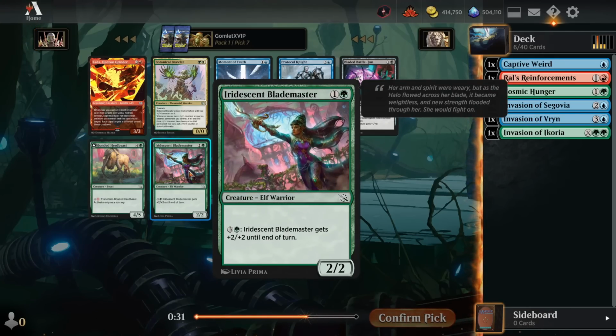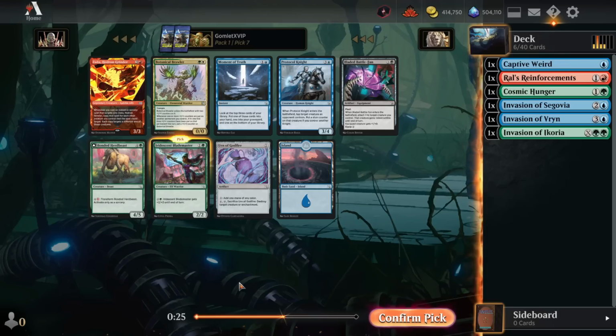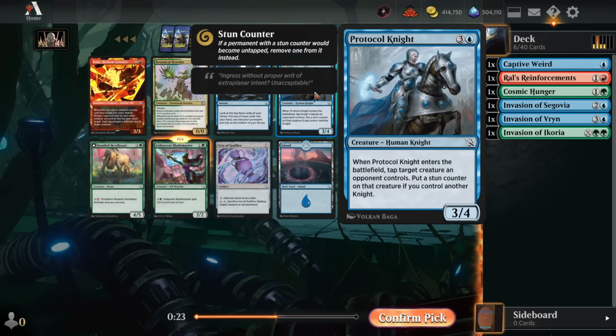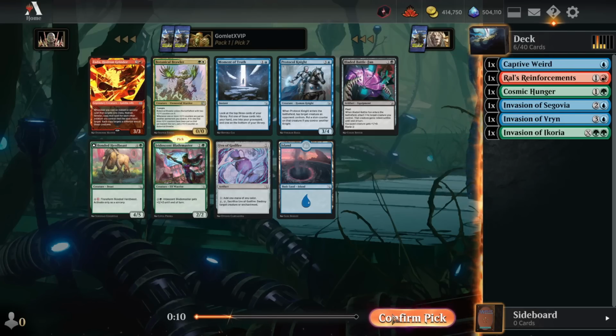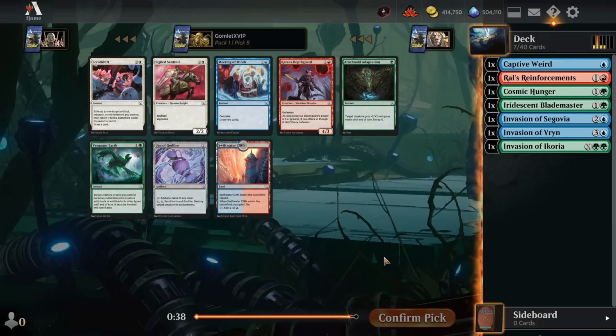Iridescent Blade Master seems fine. Nice early game creature to have something to attack our battles with. Take it over the Herd Beast again, because I think the later drops are more replaceable. Protocol Knight's really good for like the blue-white Knights deck. You want another Knight on board, but then you tap something down and keep it tapped for a turn. Moment of Truth also doesn't seem bad in the format. Again, a lot of really high-impact plays between tons of powerful uncommons and rares. So being able to dig for certain cards is nice.